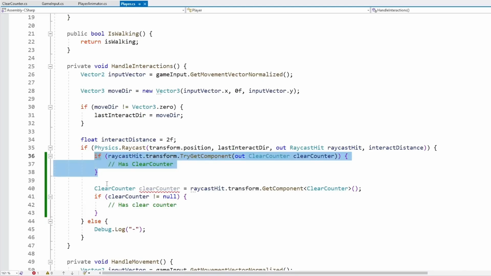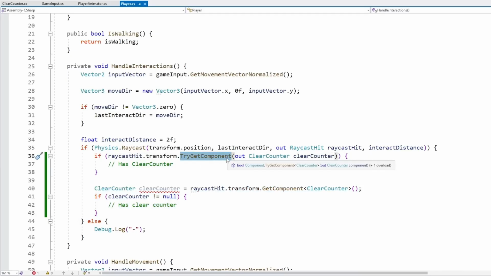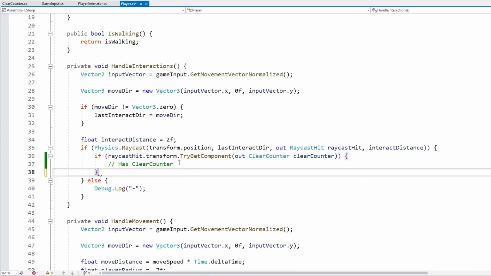So basically what we have up here is the exact same thing that we have down here. So just using TryGetComponent, it's just a bit more compact and I find much easier to read than to always get the component and test if it is not null. Over here we just have one function with a nice out parameter and everything works perfectly. So that's the TryGetComponent. I much prefer that method, so let's use that.